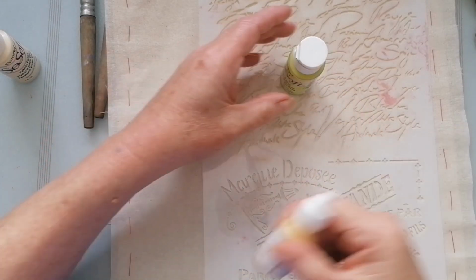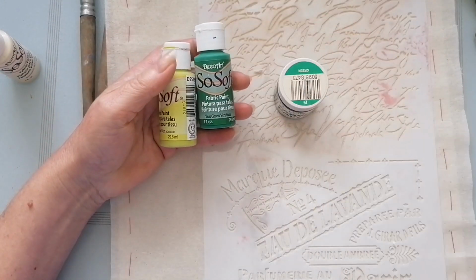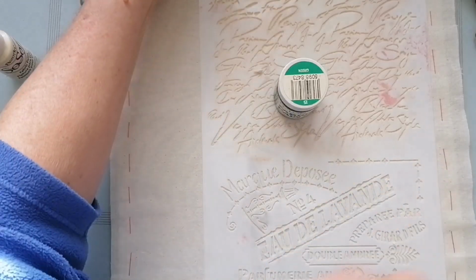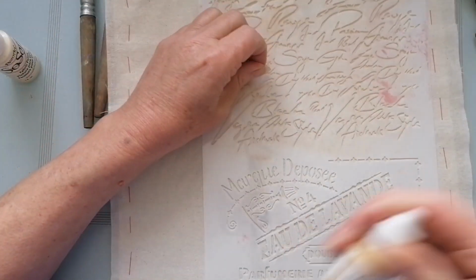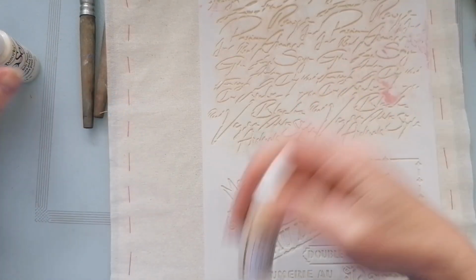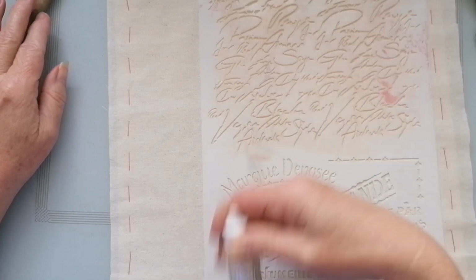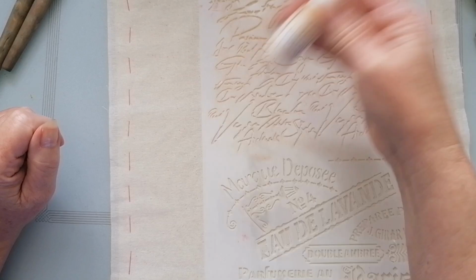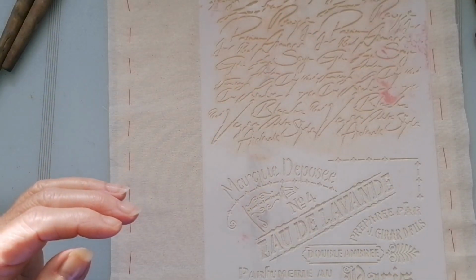Okay. And then I've got these different greens. Yeah, if I need them to give a bit of something. I don't know what the word is. Right, I need to give them a good shake, because being a metallic, you can guarantee it's settled all to the bottom. I'm frantically looking around. I don't know if that palette's going to work, but I'll give it a go.